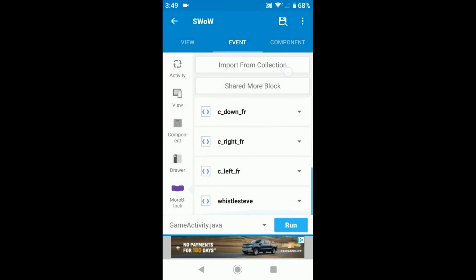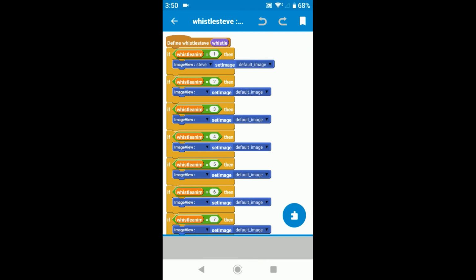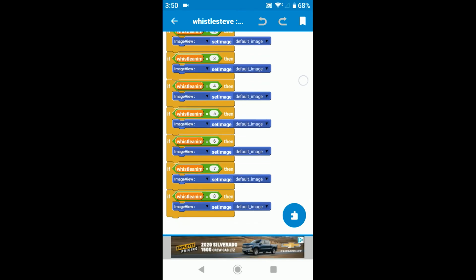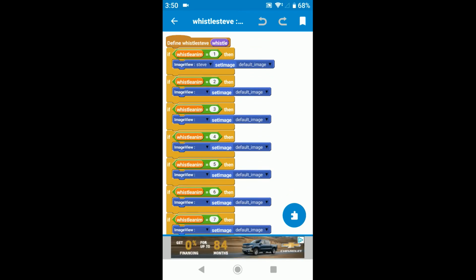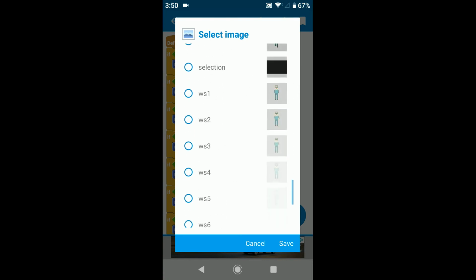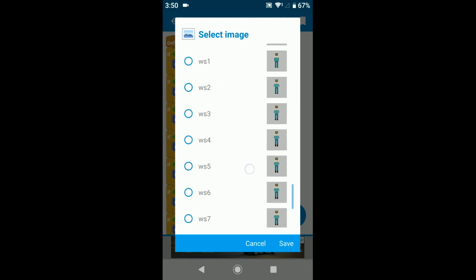Okay, so I reloaded in all the frames as images because there was some kind of malfunction, I guess, the first time I tried to do that. But now I think they're all loaded in, so I can put the frames in here in the right place. I called them WS for Whistle Steve.